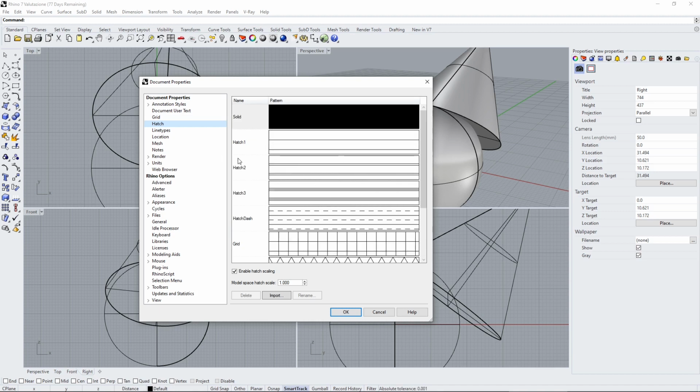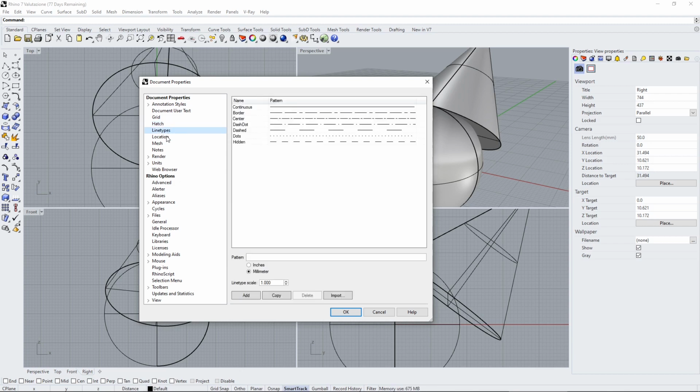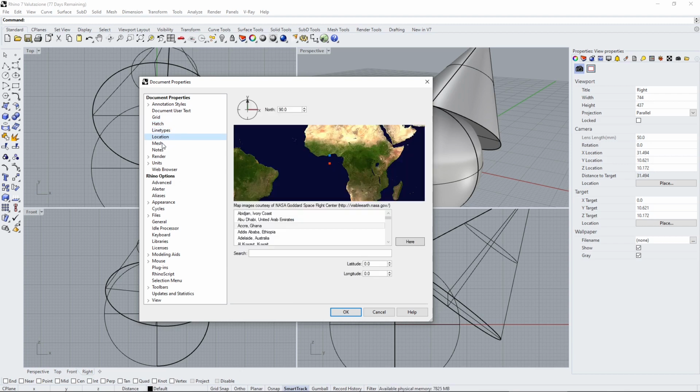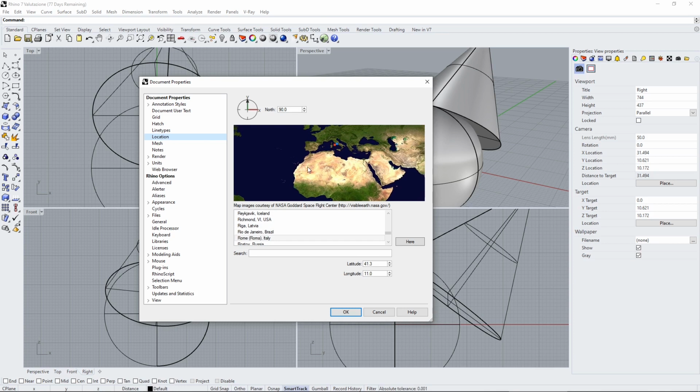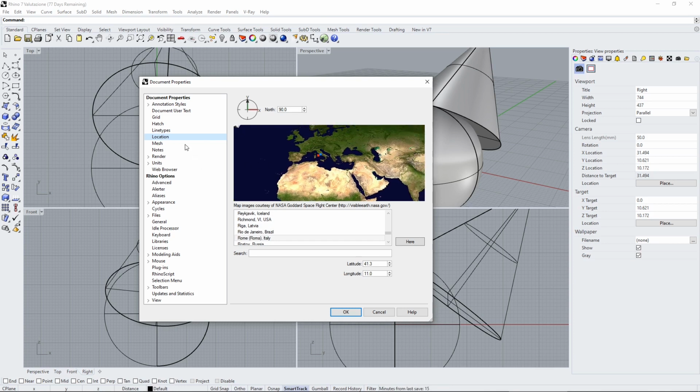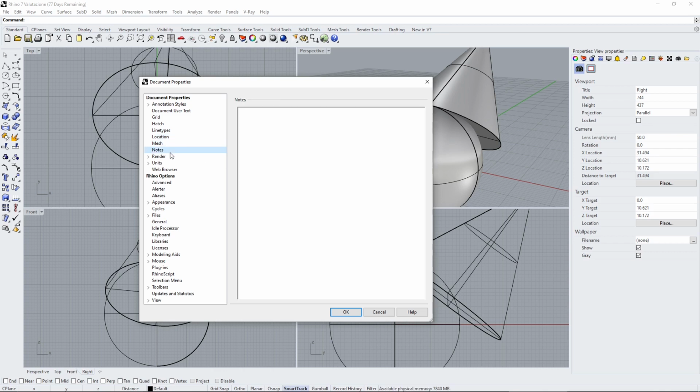These are etches if you want to draw in 2D and create CAD drawing and like architectural drawings or product industrial design, product design. You can also set a location, especially if you are doing an architectural project, to have a particular position and a particular exposure to the sun.